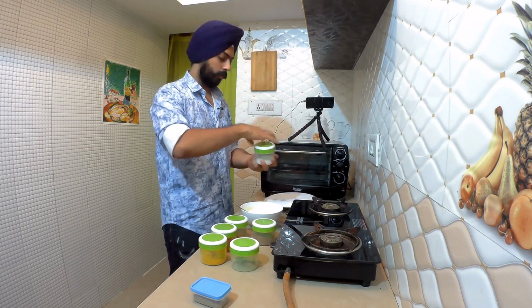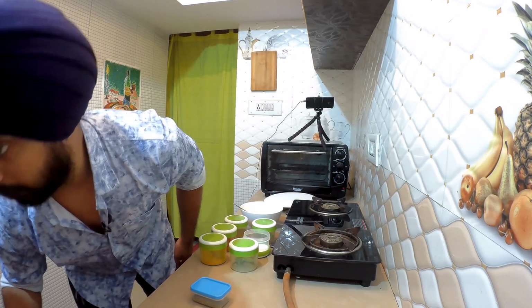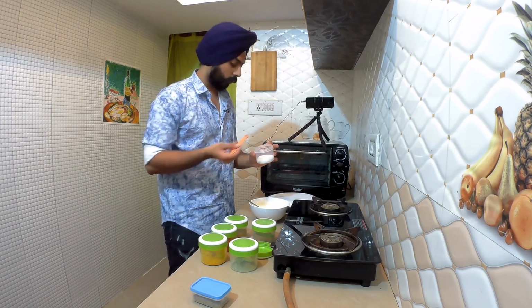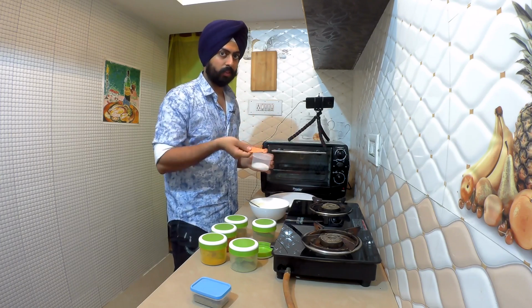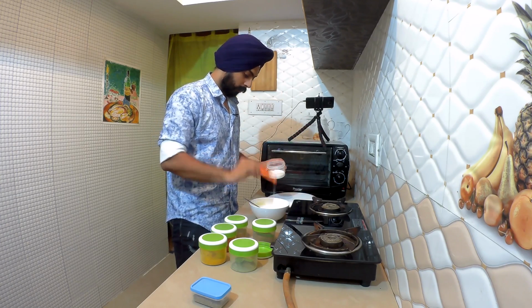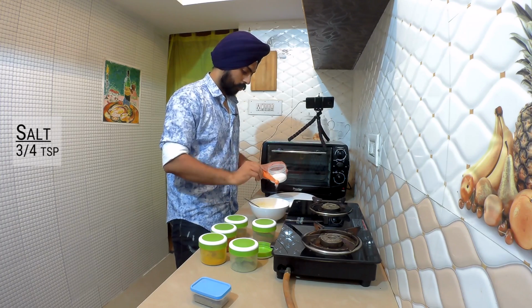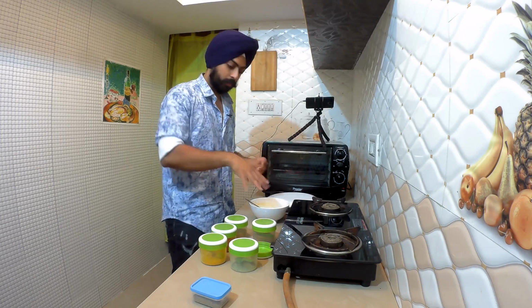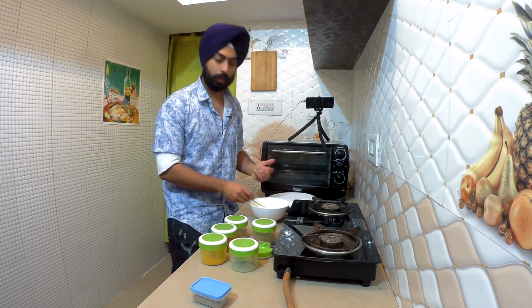So after Ajwain, of course, we need salt. Where's my teaspoon? Now besan needs a little help with salt, so I lost my teaspoon, so I'm using 1/4 of a teaspoon. So we will put 1, 2, 3. Now we'll taste after we are done with the spices and see if the salt is fine or not.